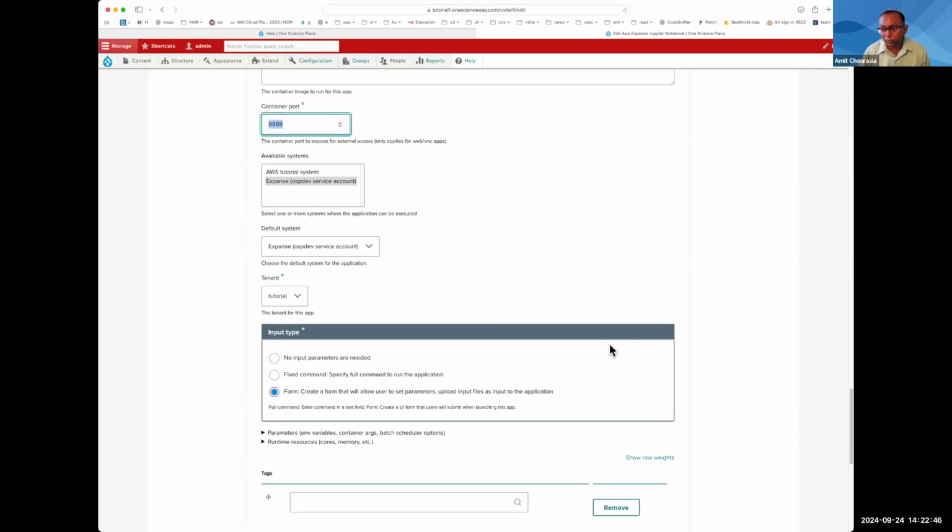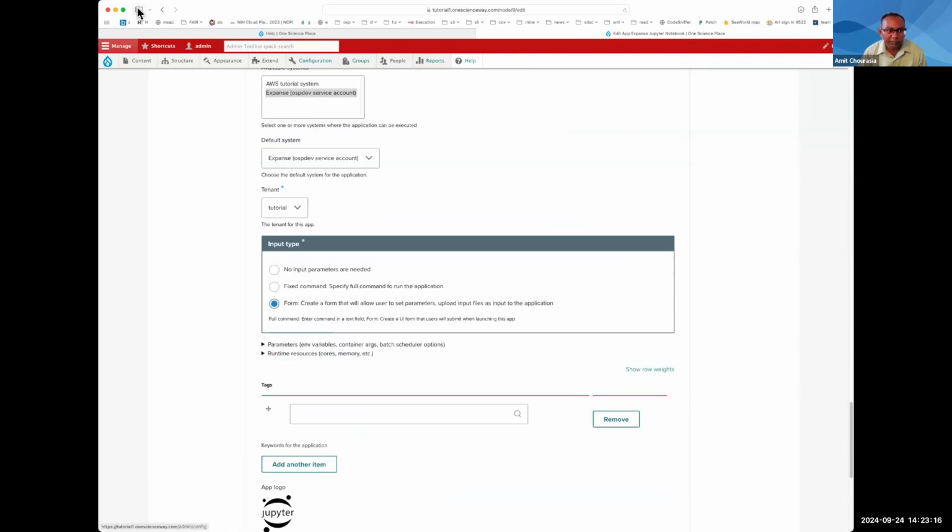If you hard code it, only one application can run. So for example, if two applications are launched on the same system, and if you have a hard coded port, only one user can run it because that port is not going to be available. On Docker, it's more forgiving because Docker will rewire these things, but on Singularity, because there's no networking, the ports are shared between the host and the container. So you have to specify that. And then in this case, there's again a form that takes a password as an input.